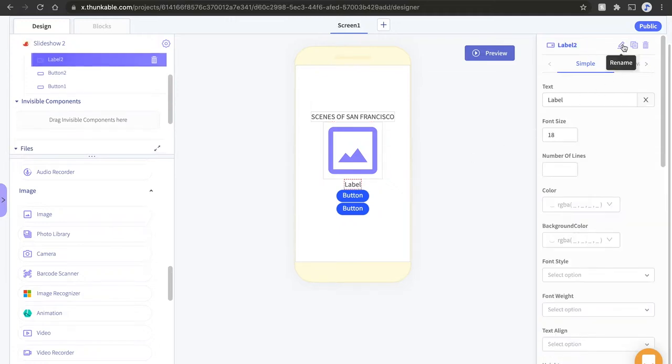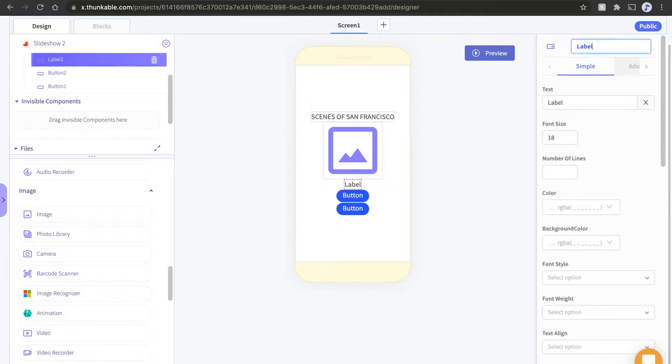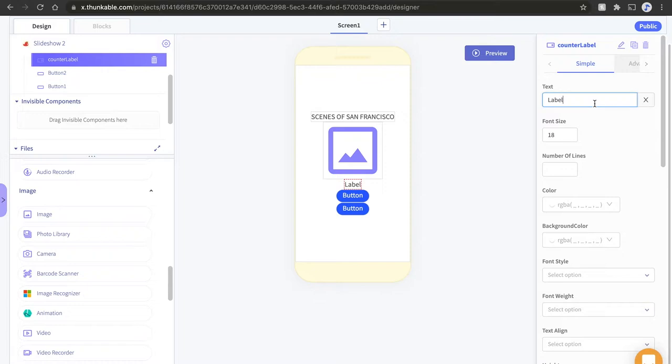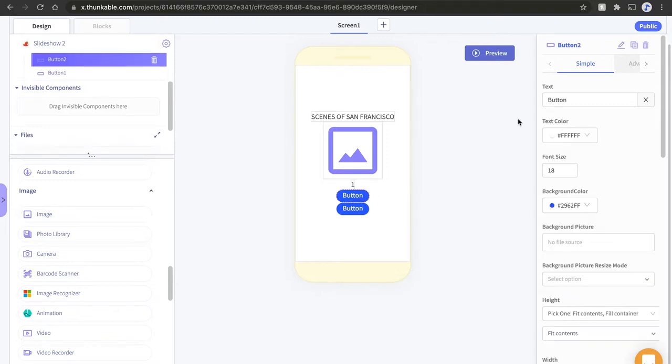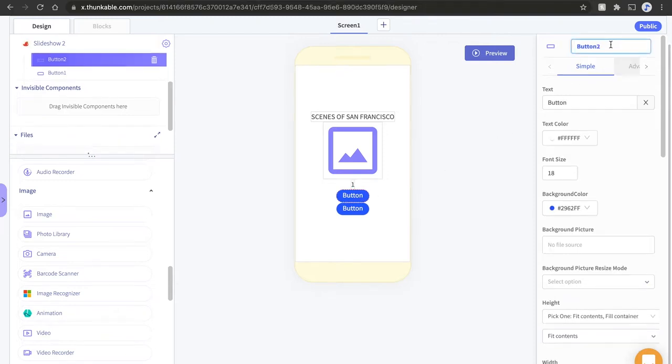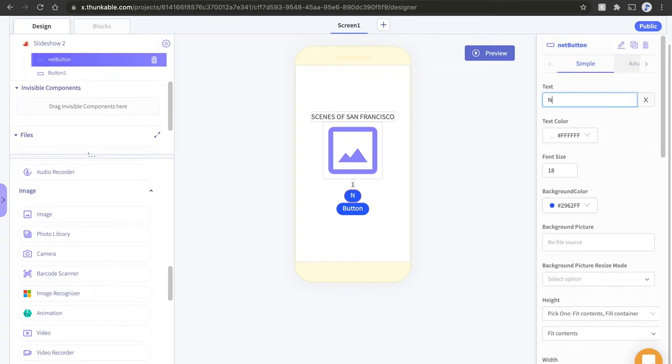Next is the label we're going to show the number. So I'll call it counter label. I'm going to initialize the text to be 1. This next button is going to be the next button. So I'll call it next button, and I'll change the button text to say next.